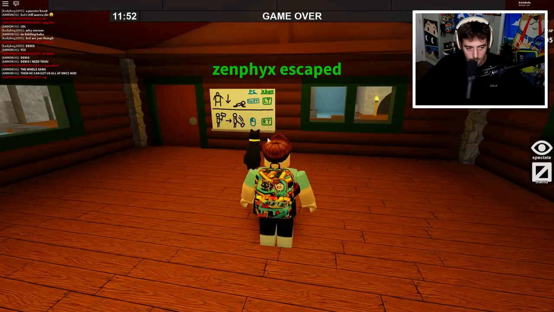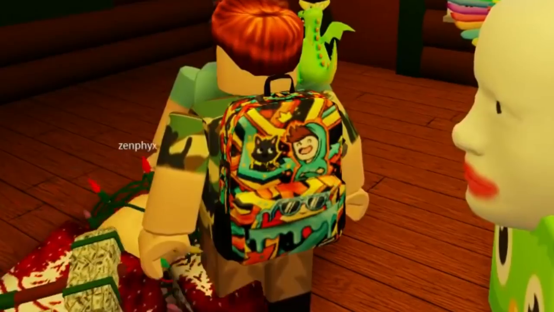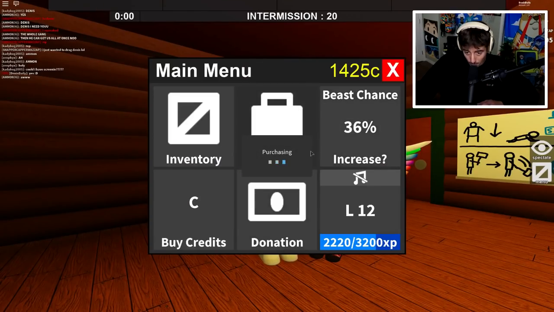Whew. All right, there we go. Beautiful round. I just wanted to drag Denis. Well, you can't, okay? I got my backpack protecting me. All right, let's try to get that beast chance going. I want to play one more round, but I want to be the beast. You know what I'm saying?